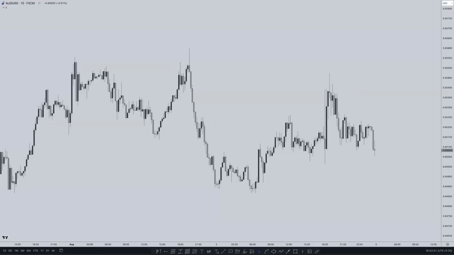Which pair would you like to trade? Only one, or do you have multiple pairs? There are many pairs, but right now I'm trading Aussie USD these days. You can trade any pair. It depends on which pair is suitable for you, and you should backtest the top five pairs and then decide which one suits you. Like GBPUSD, AUDUSD, GBPJPY, USDJPY. There are a lot of pairs here.